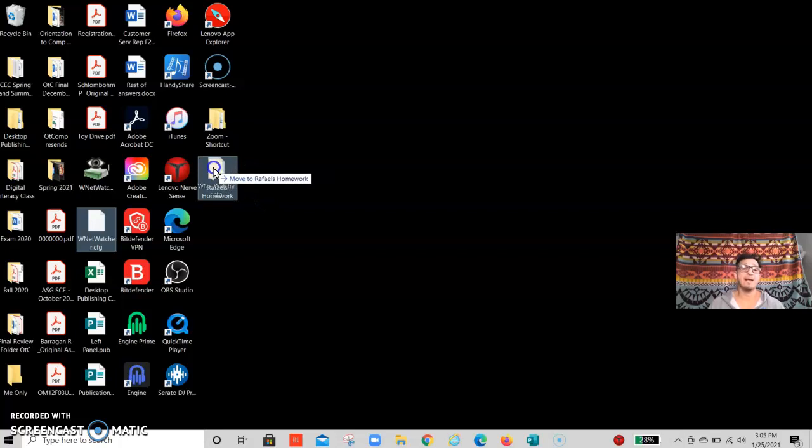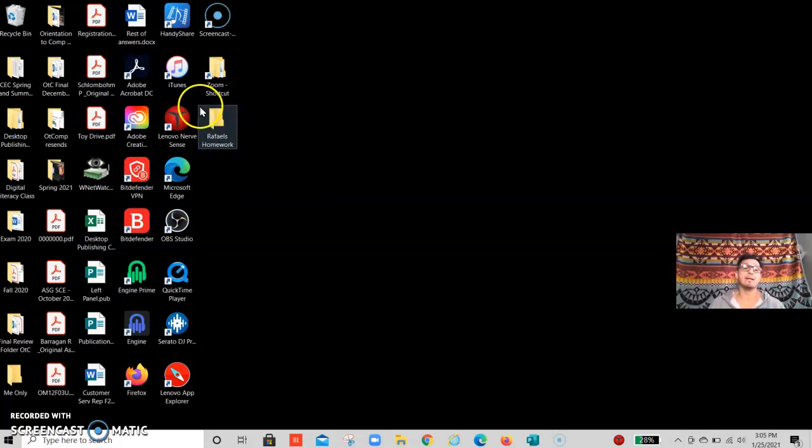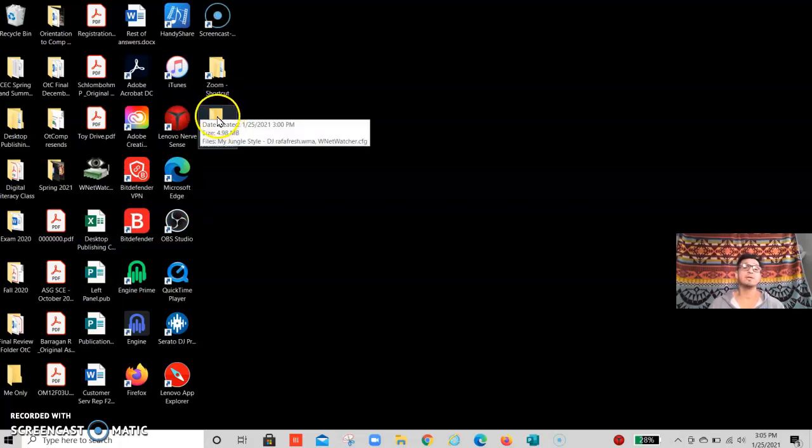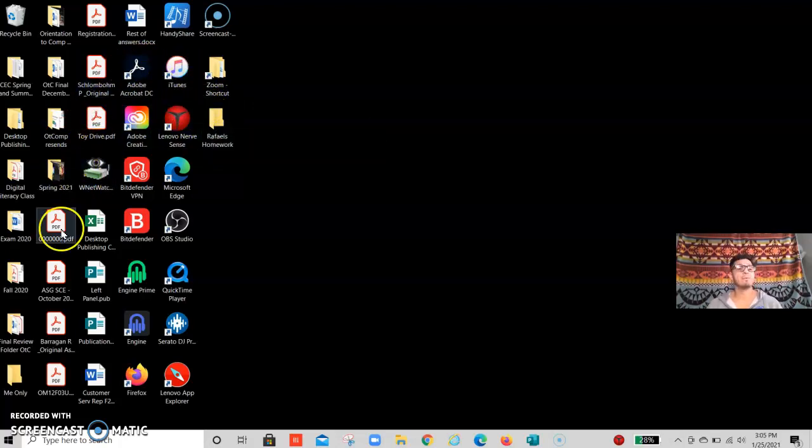And when I do that and I let go of the mouse, it automatically goes in there because you're basically moving it. That's how you get things into your folder. In this case, all these files that are out here, I'm just moving them inside of there to be a little bit more organized on my desktop.